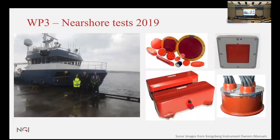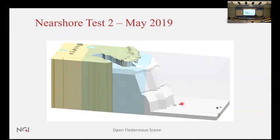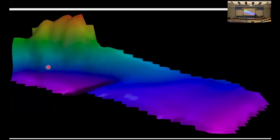So we use the EK80s, those split beam, single beam echo sounders, the EM2040 multi-beam. This is what the ME70 looks like. That's that sort of hybrid between a single beam and a multi-beam. And this is what the SN90 looks like. It's a cube. Again, this is that orientation, right? And so if we sort of turn this image so we're looking straight at that cliff, this is the bathymetry from the EM2040. So this is the cliff up here. Our acoustic frame is somewhere over here.